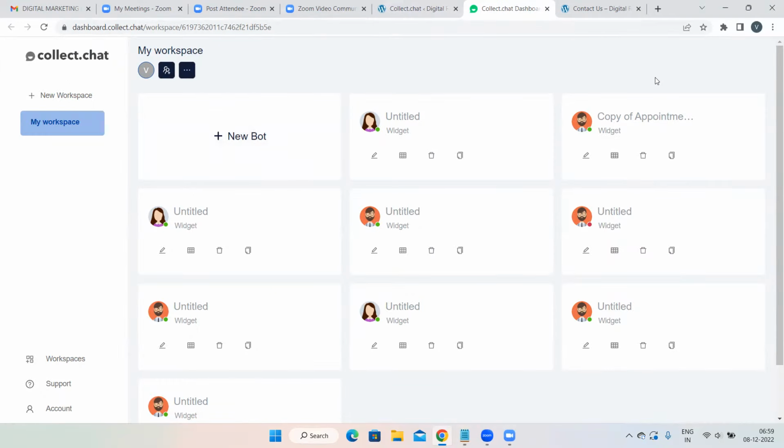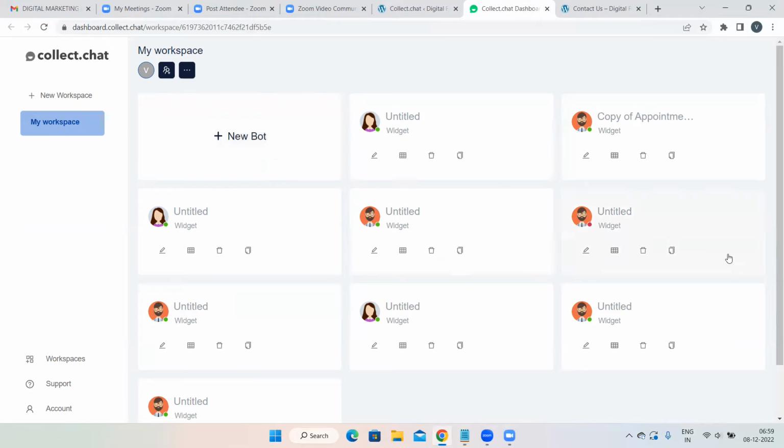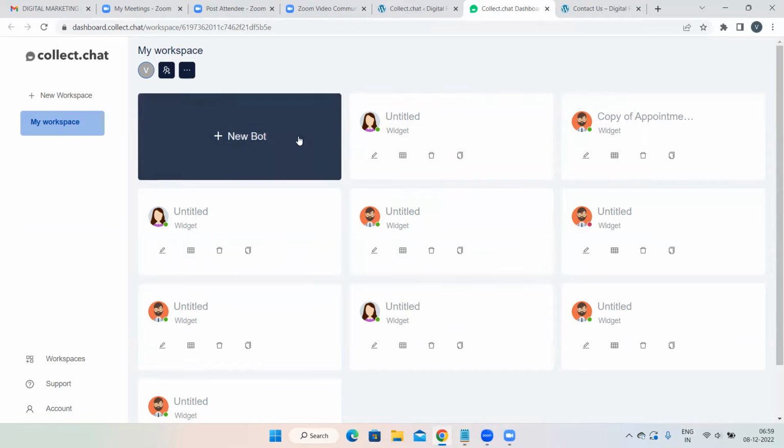Now you want to create a new board, right? So you need to click on new board. Don't think what exactly are these things. These are the boards which I have created previously. So those things you are able to see it over here. Maximum 10 you can see. Even when you are creating a number of times, you can see your boards also. So done. Now you need to click on new board over here.